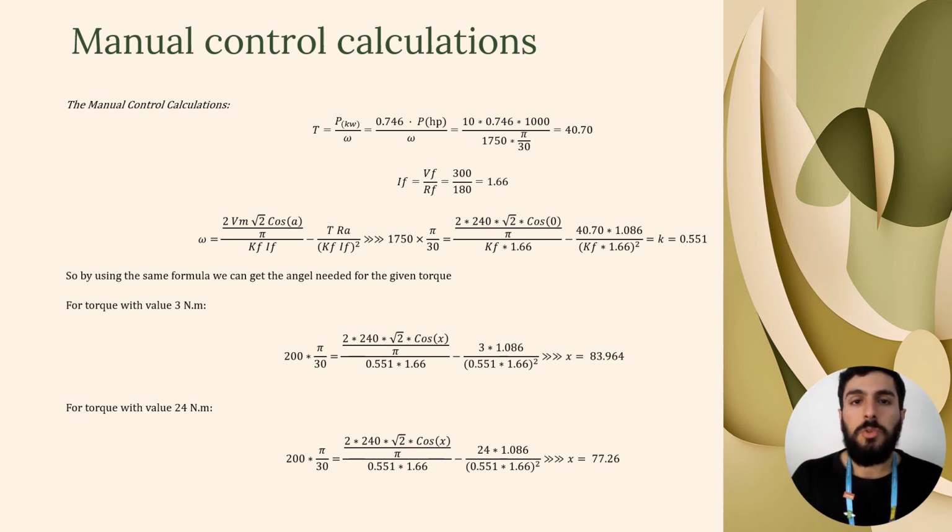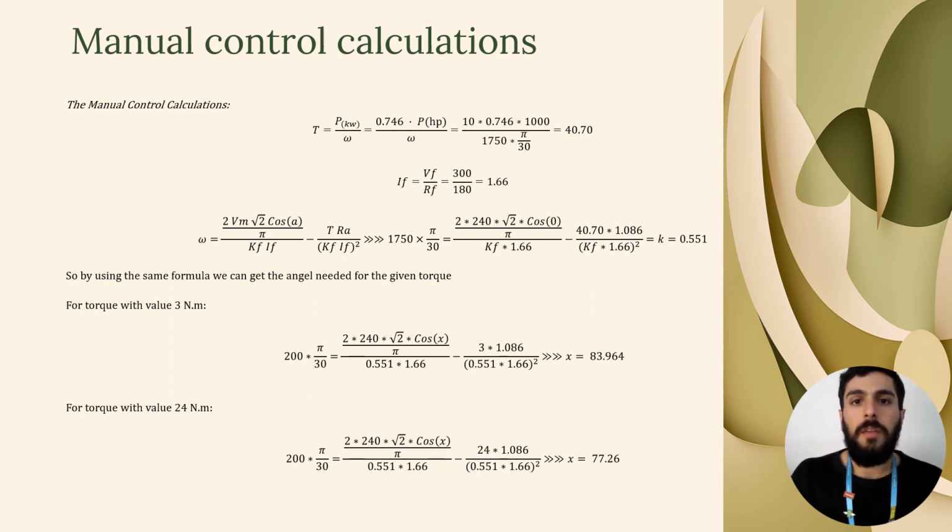After choosing the motor specifications from Simulink, I'm going to talk about how we calculated the parameters for the manual control. At first, we found the rated torque and the field current to find the armature field mutual inductance by using the omega formula, and we assumed alpha to be 0. Cosine of 0 equals 1, therefore it won't affect the original formula. Also, the value of the speed has been set based on the motor specification.